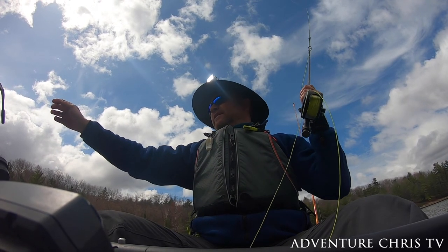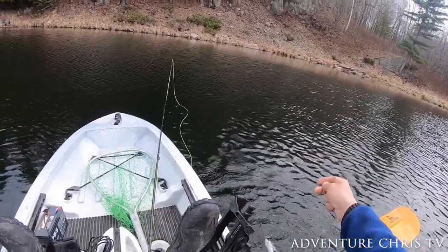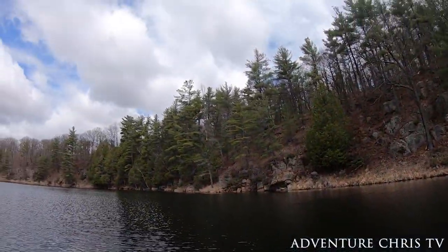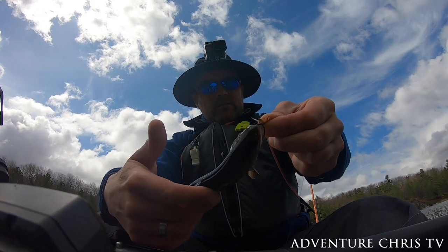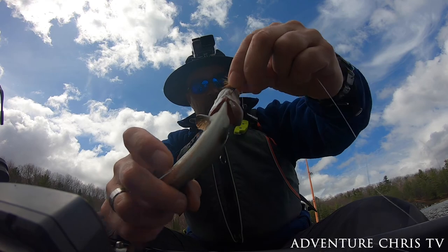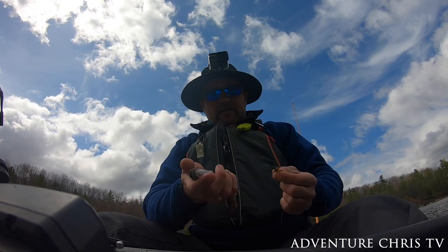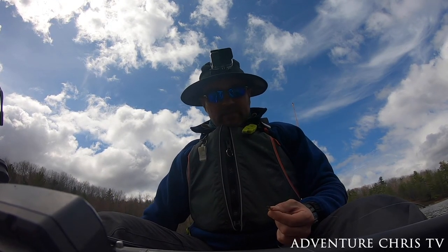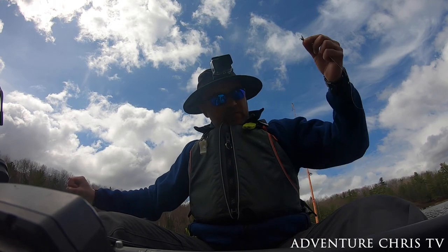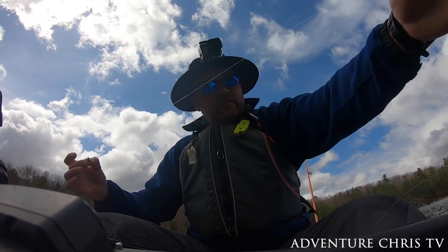Can't see it in this camera but let's get this guy over here — just a little guy, come on buddy. There are two or three jumping around me! Hooked in the bottom of the mouth right there, perfect. Cute little guy. All right, let's get that back in the water. They're jumping right in front of me so I'm gonna get this line back out.